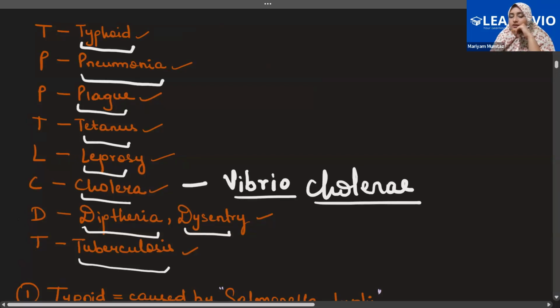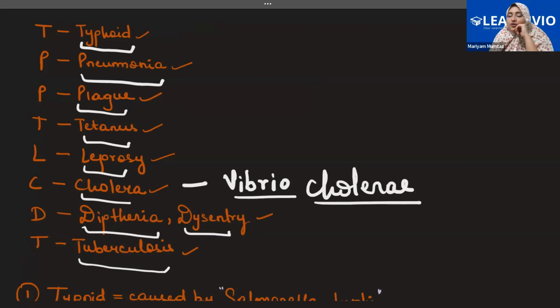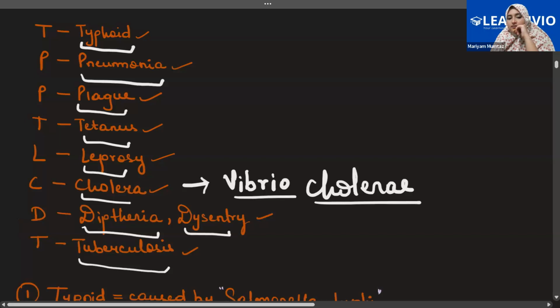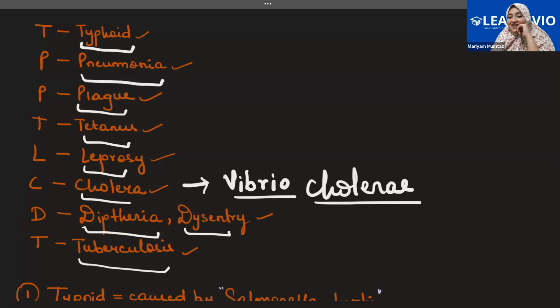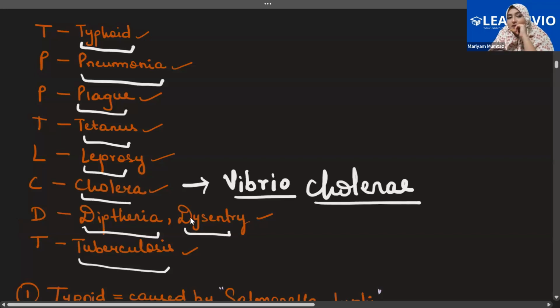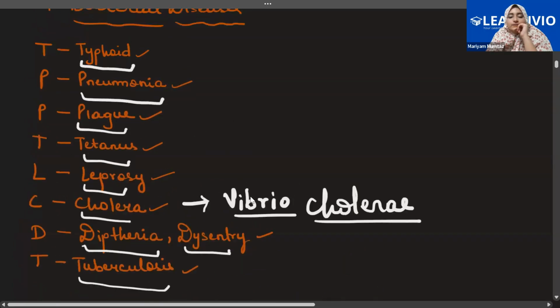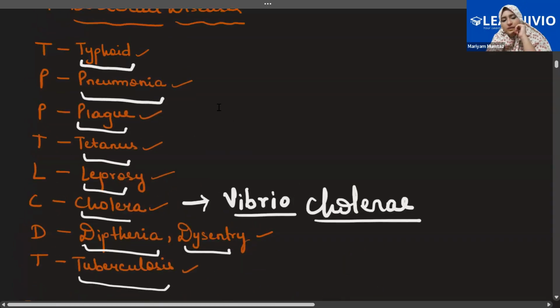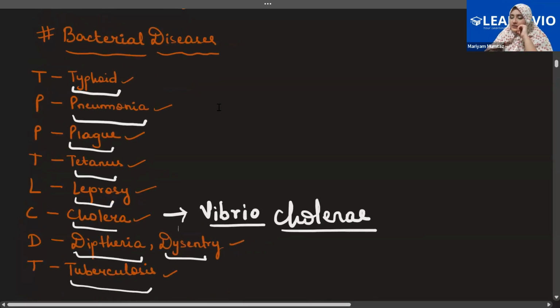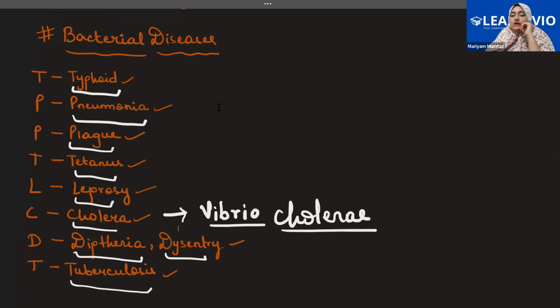This causes cholera. If I say that the name is Vibrio cholerae, then what do you think the shape of the bacteria would be? Comma shaped. Yeah, very good. Vibrio cholerae has a comma shape because Vibrio is a comma shaped bacteria. So you note this down. We'll not do a lot because you still have to study the chapter that is coming for your test, so I'll not do a lot in this particular chapter. Note this down and then we'll see the rest.